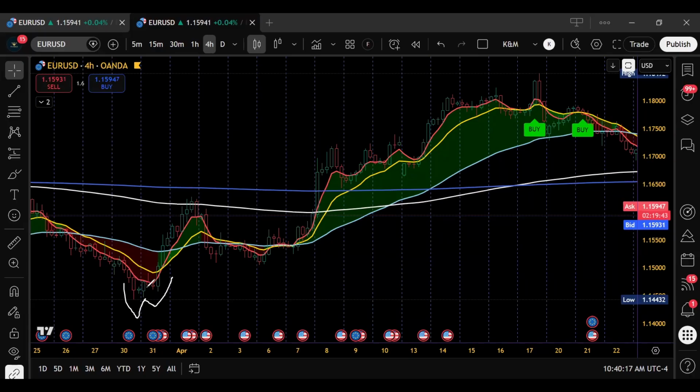This green and this red candle are almost the same size. The red is a little bit bigger, but when this did this and pushed up, this was almost a morning star for me. I would have looked at this as a morning star. The spinning top was good enough, and then that pushed back up. And if you weren't sure when you waited, it eventually pushed up and confirmed the buy. So this right here stands out to me.